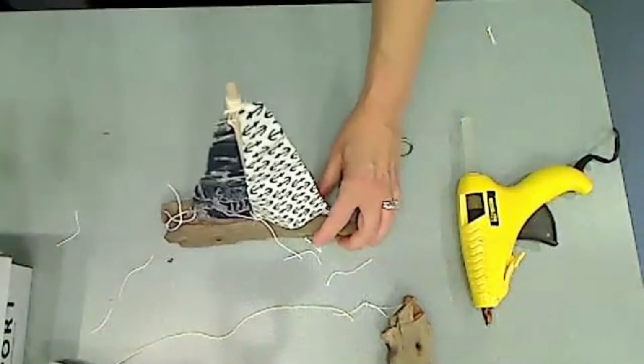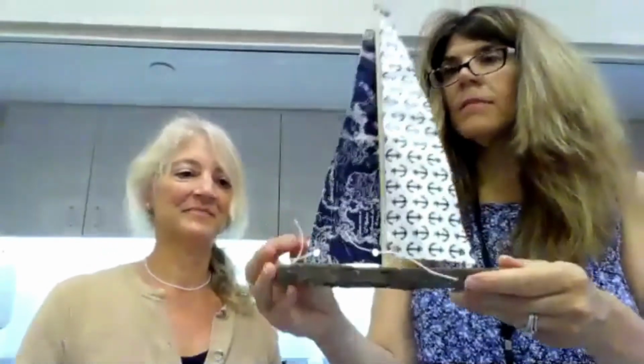All right. So, go back here. Okay, so then you have your sailboat. If you want, you can add a toothpick with a little flag that you made out of paper. You could add that too.